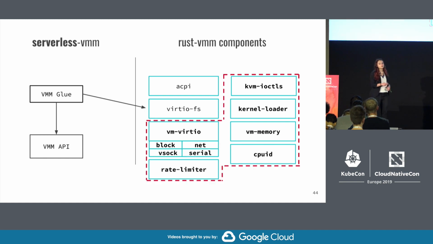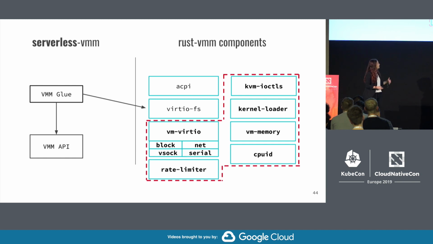Now, when we are looking at the serverless example, things are a bit changed. If we take the Firecracker example, we don't need ACPI, we don't need BERT-IFS, so we are just not going to take them. But we do need some other things. One of the most important things in a multi-tenant environment is the ability to limit resources. So limit the block, limit the network, and so on. And we are limiting these in terms of operations per second and bandwidth. This whole functionality is offered in the rate limiter crate, which we are going to add to our VMM.